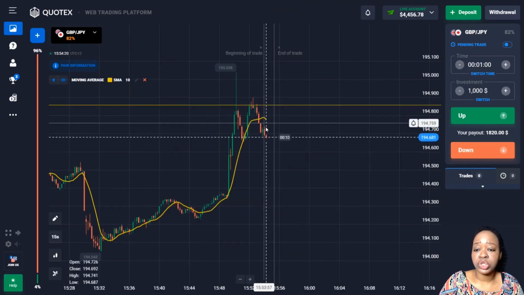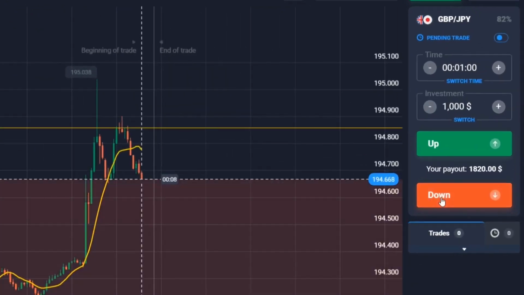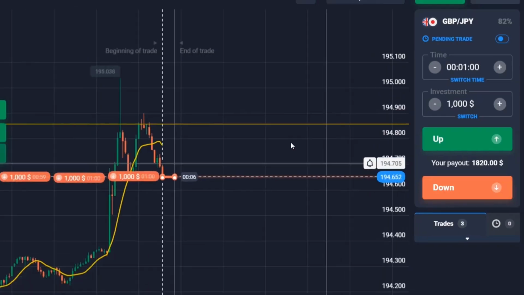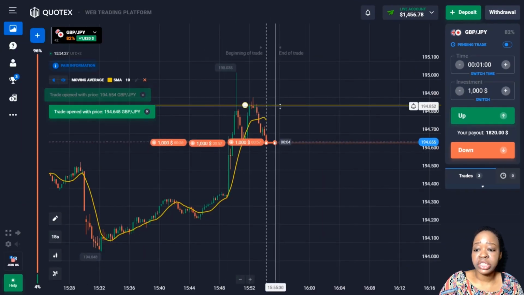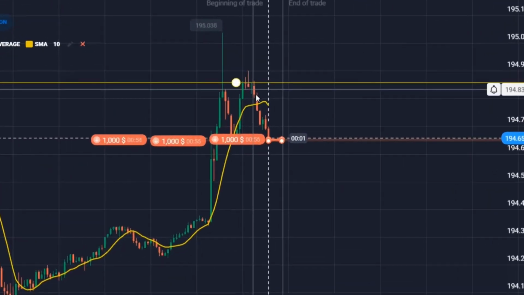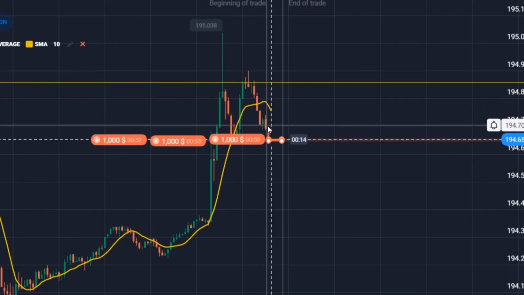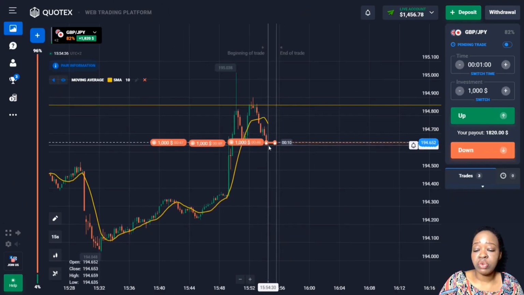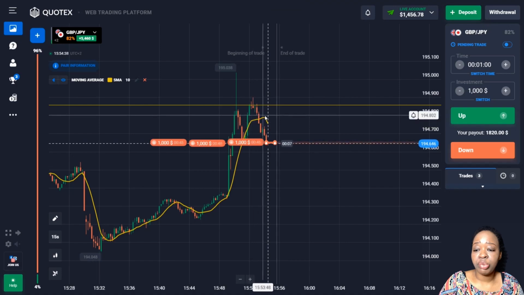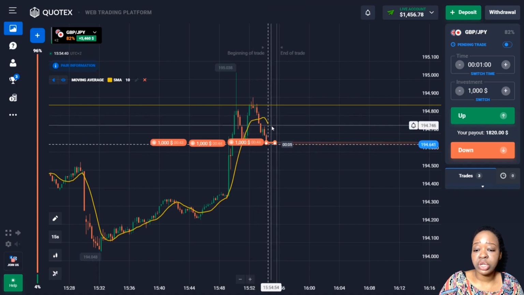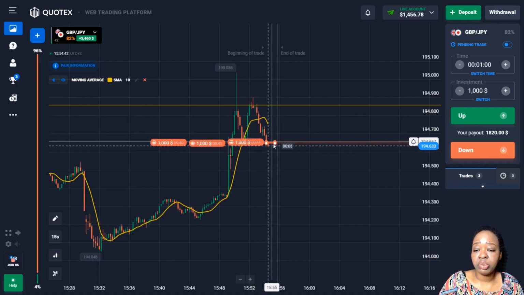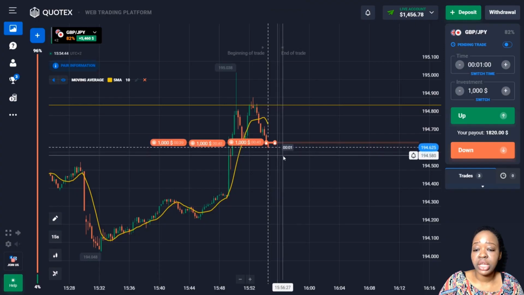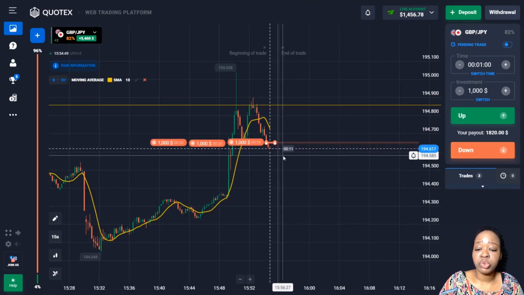So guys, in this situation, I'm going to open a down trade for 1 minute because I can see that this is the resistance level at the top. You can see the price is bouncing from the level and it's crossing the moving average from top to bottom and still moving further. And here you can see the moving average is also reversing and moving along with the price. Here I understand that very soon there'll be a movement down. Right now the price bounced from the resistance level and shows red candlesticks. I'll try and make very good money here, and I'm hoping 1 minute will be enough time for this. Let me wait and see what will happen.